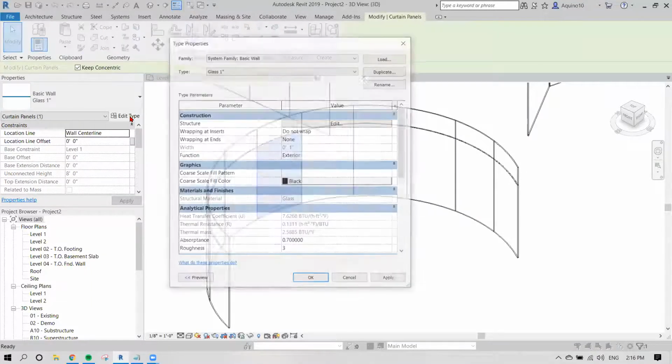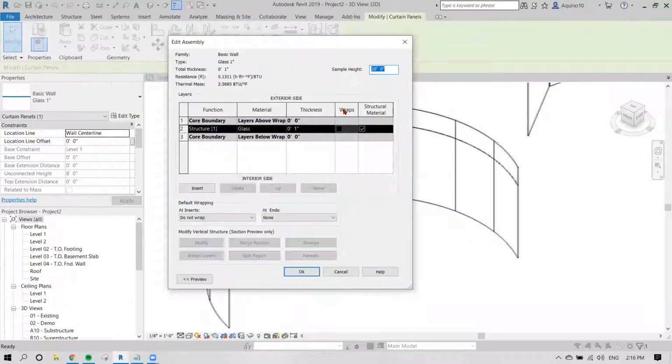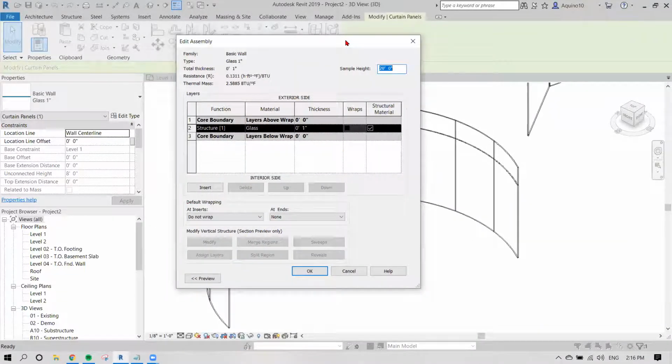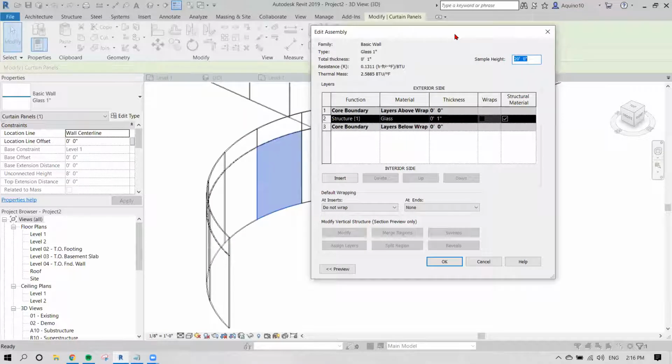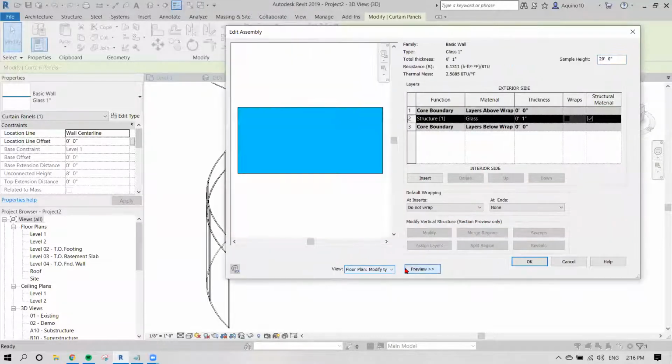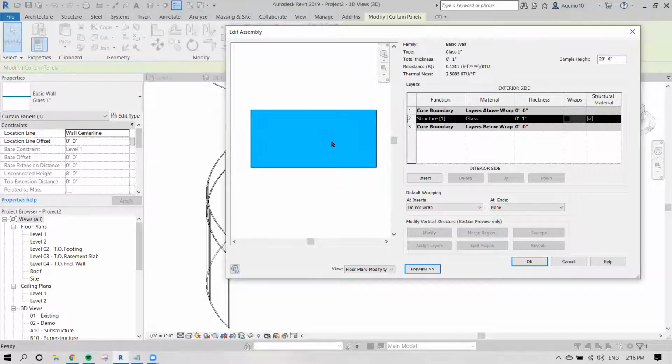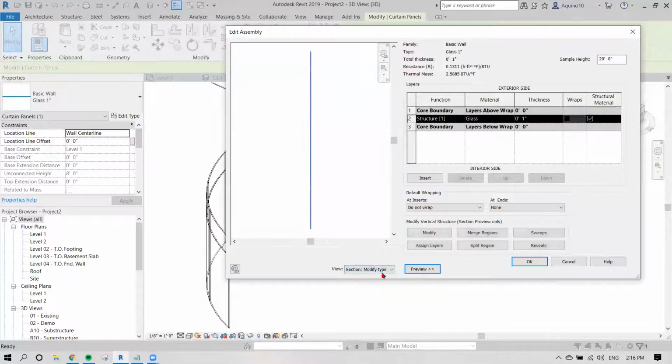I mentioned how to create a sweep in the previous tutorial from last week, so if you haven't, take a look at that. But in order to apply a sweep, we need to activate these parameters, which we can do by going to our preview of this wall. Right now we're in the floor plan, so we're looking at it from above, but we're going to change this to section, and now these parameters become modifiable.